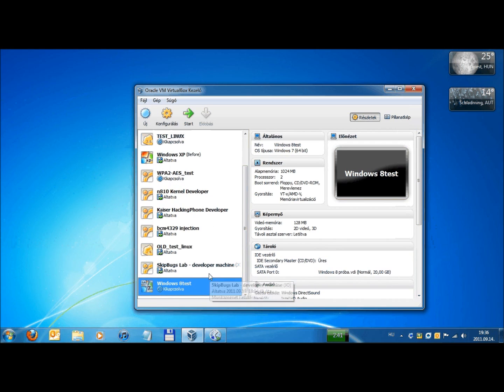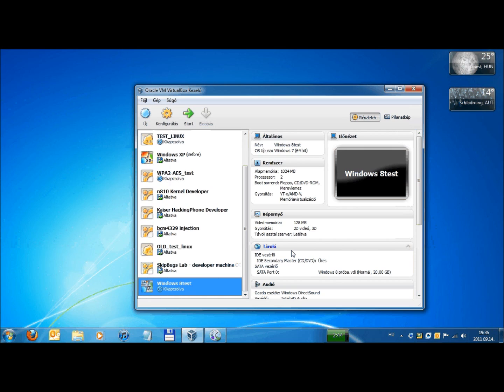The installation goes pretty easily, because once you start up your machine, it will ask you for the CD, so you just give it the ISO and the installation wizard will pop up. It looks exactly like the Windows 7 installation wizard, so just click Next, Next, set up little details, and that's it. And it will just finish up the installation.